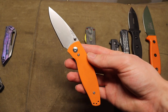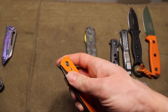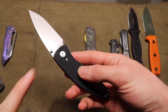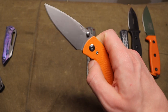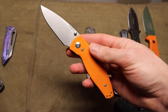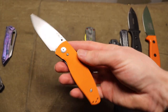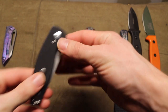Next up is TRM — Three Rivers Manufacturing, or Machining — this is the Neutron. A lot of people have been asking me to get a TRM, and this is the one I found. I paid around $160 for it. TRM makes really affordable knives for what you're getting — a USA-made CPM 20CV blade. I really dig this company, whether you get the Neutron or the Atom. They do an excellent job and this thing is stupid slicey.